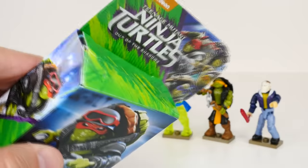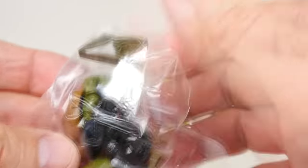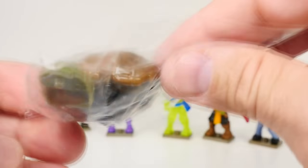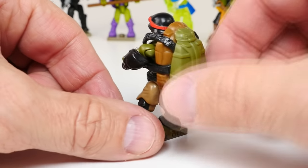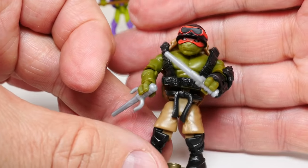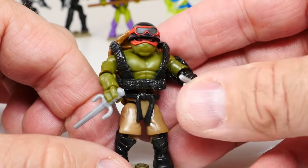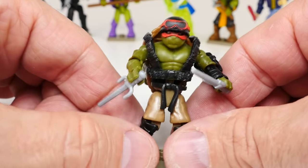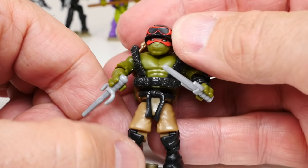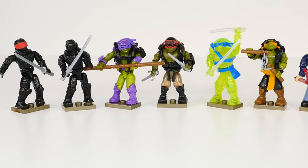Let's do it — the man in red. This is Raph in his paratrooper outfit. Let's see if we get a good surprise here. Very nice — here is Raph, ready for jumping out of the plane with his parachute, but he's also ready to fight. I like the helmet — the red goggles go with his red mask. Look at his muscles, and his shell is brown whereas the other guys are black, except for Leo in stealth mode. I will say this: as far as this whole collection, the turtles definitely make up for what the foot soldiers are lacking. Very cool.